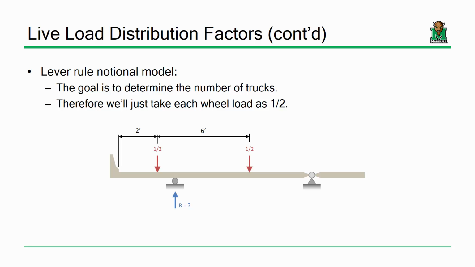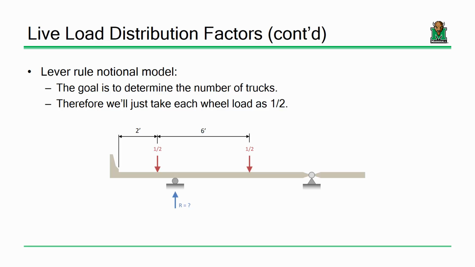Now I'm doing half and half because the truck's going like this, in and out of the screen. So half the truck's over here, half the truck's over there. And I'm saying, what's that support reaction? Sum of moments equals 0. How much does that reaction have to be in order to hold that truck up? And that's the lever rule, okay? Assuming that end of that bridge acts like a lever.